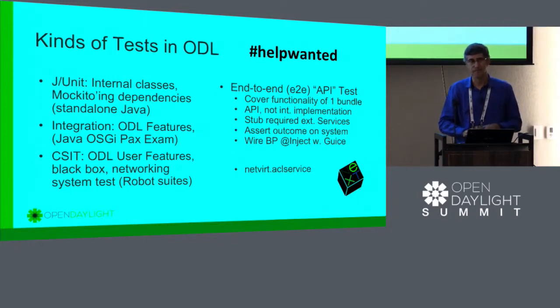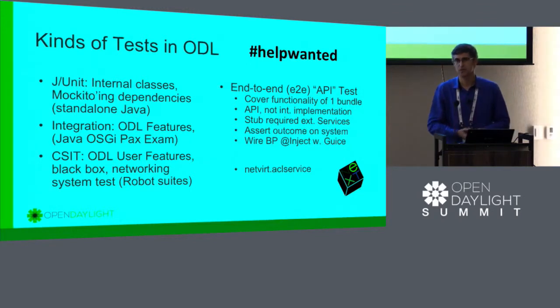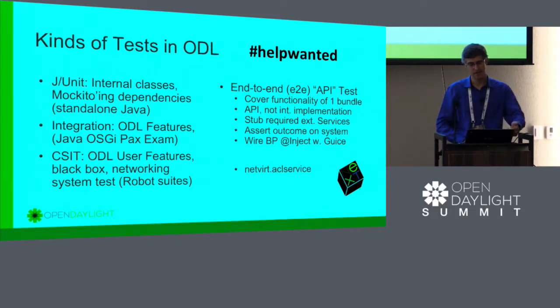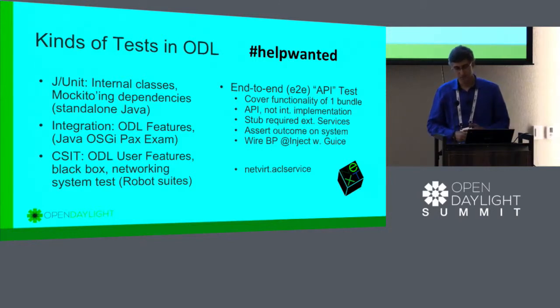That's relatively heavyweight. And then we have these CSIT tests, of which a colleague of mine from Red Hat has given a presentation, which are black box system tests with Robot Suite. You're out of Java there. My impression from having looked at this a bit more closely and worked with some of my colleagues at Red Hat, asking why aren't you writing tests, is that perhaps we're missing a level of test between the JUnits on the left and the integration tests. I'm exploring and have successfully started writing some tests for which I'm lacking a good name.